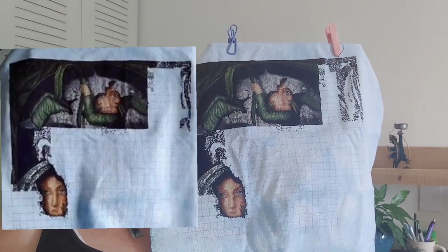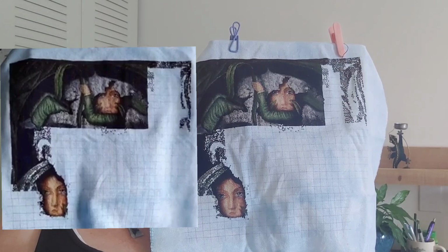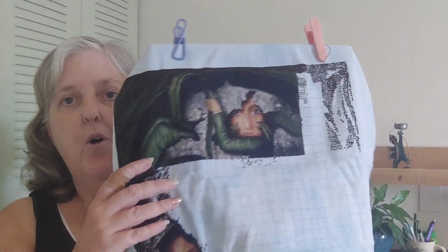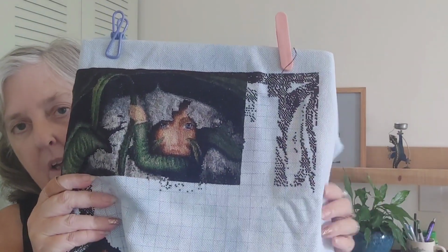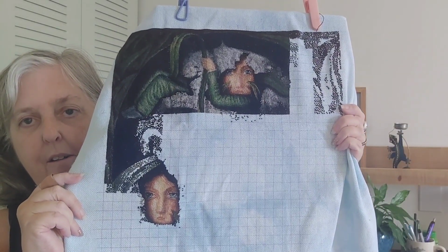I only put in 664 stitches, but I'm now at 42%. So I'm basically just over here filling in this page, and I'm kind of right here filling in this color. So that's all that I'm doing on there. So yeah.